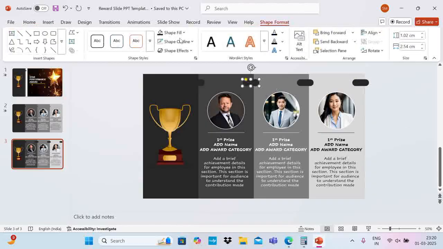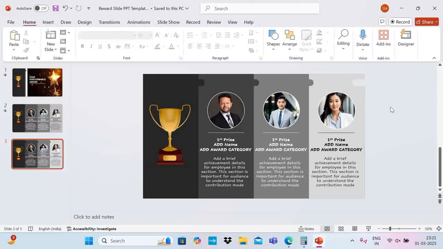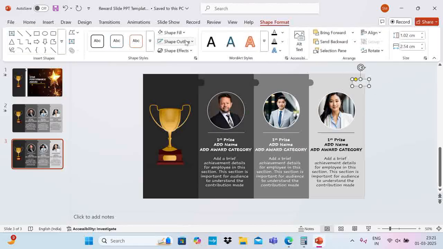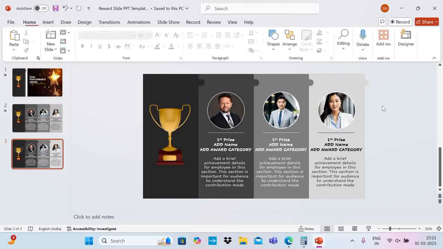So let's choose color for this one. Go to eyedropper and pick the same color as this rectangle. For this as well, I'm going to change the color as this, and for this as well. I think I have taken a different color, so choose this color. Okay, we are good now.